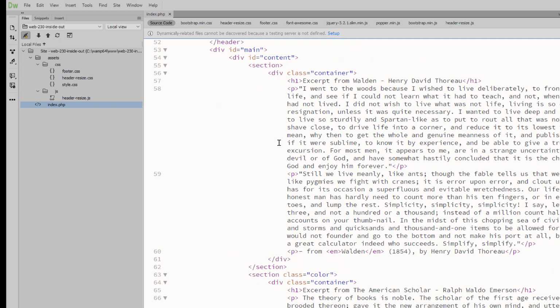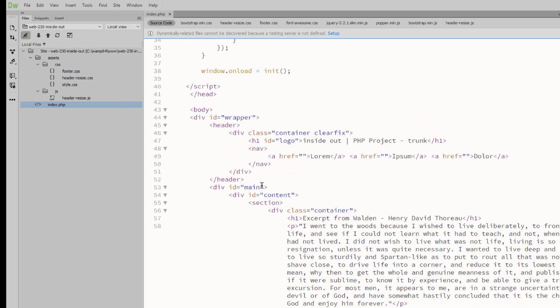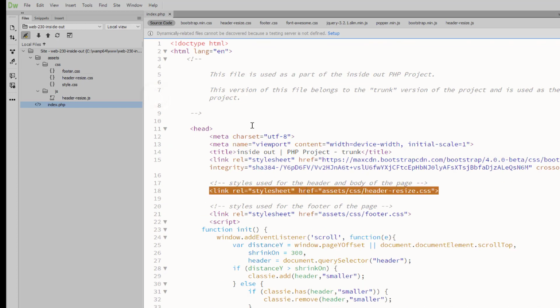So what we're going to do with the code for the header that is in our starting file, we know that we have the header and the content, we have main and we have content. Now this is a judgment call. I'm going to go ahead and take from the content all the way up to the doctype, and I'm going to put that into a header include file.